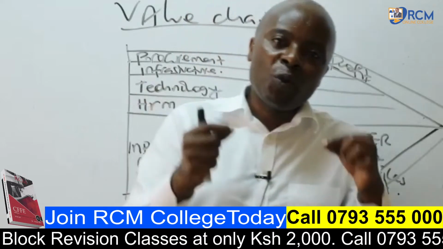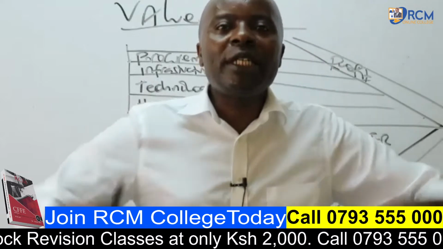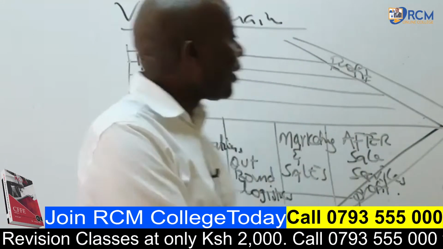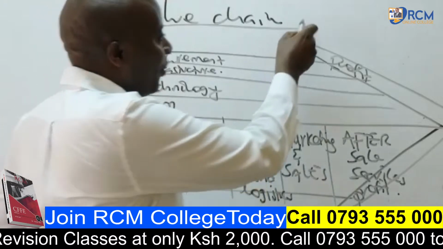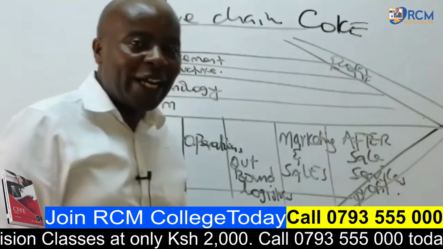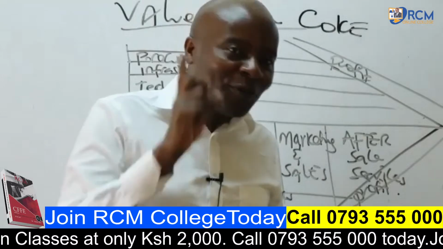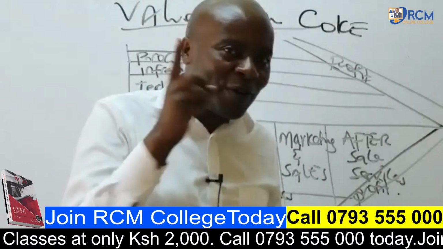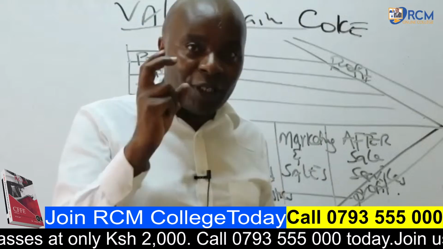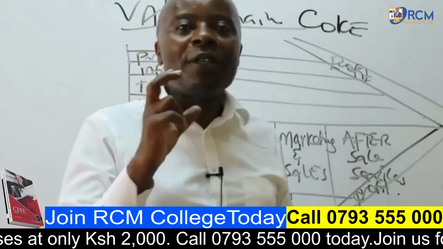So when you have finished your operations, you have your final good. How do you deliver it to your consumers? Look at companies that have very strong distribution networks, like Coke. It will be very hard for you to go to a very remote area and fail to get a bottle of Coke. Coke, Fanta, they'll be there. They are renowned for effective distribution systems. Even EABL is renowned for having effective distribution systems.